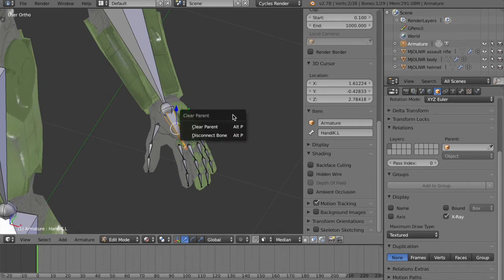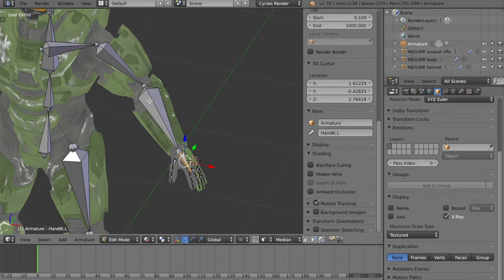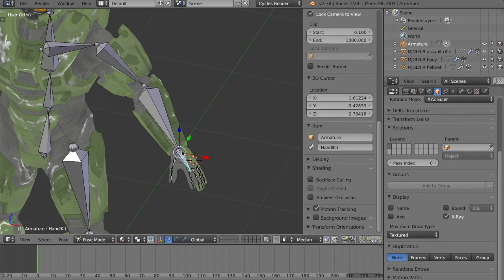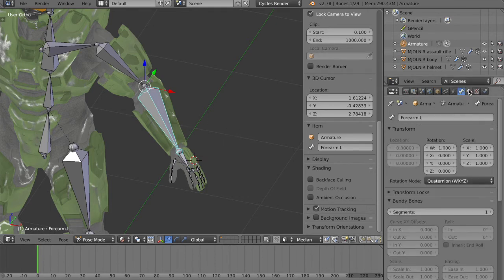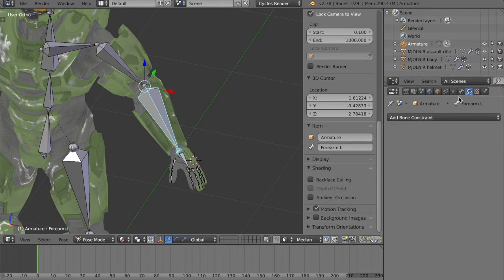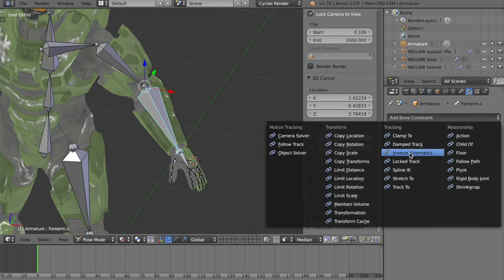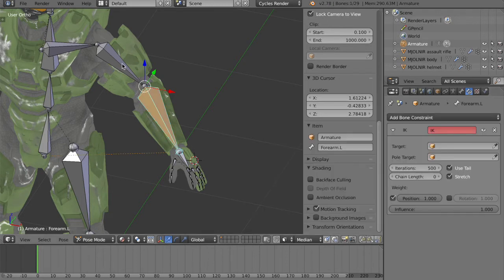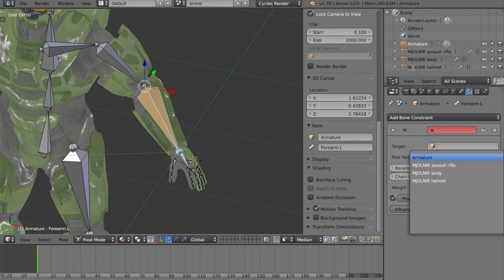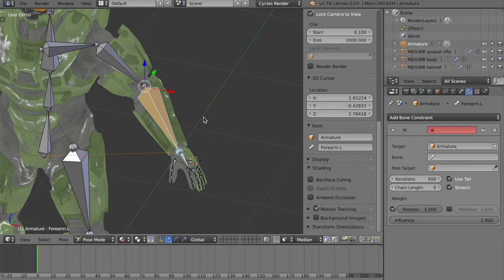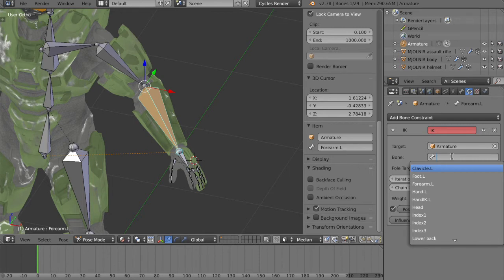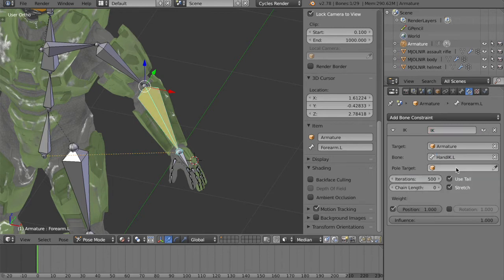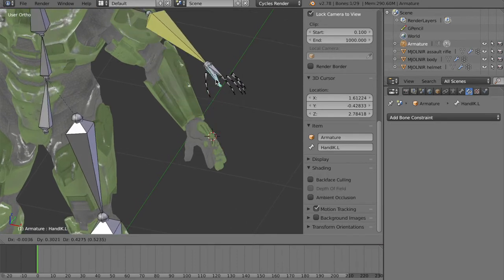What we're going to do with this is Alt P, clear parent, and then when we drag this in pose mode, the entire arm is just going to follow it. Very easy, you see. So what we want to do is grab the forearm, go to bone constraints, which will be similar to the modifiers for a mesh. Go inverse kinematics. So forward kinematics means you rotate this, then you rotate this, then you rotate this. Whereas inverse kinematics means it'll all just follow the IK bone. So you select this because it's one before the IK and set the target. You'll get the object that the IK bone is part of, which is the armature. Conveniently, that's also what this is a part of. Don't think it would make a difference, but you know, it's elegant. Set the bone to handik.l, and then when we move the handik.l, the entire thing will follow.